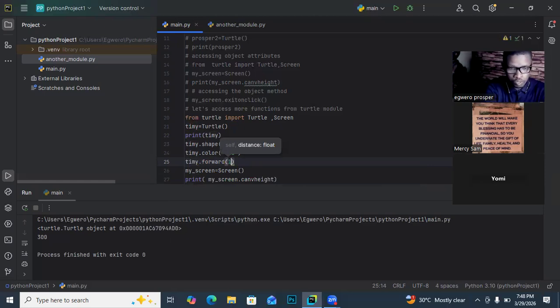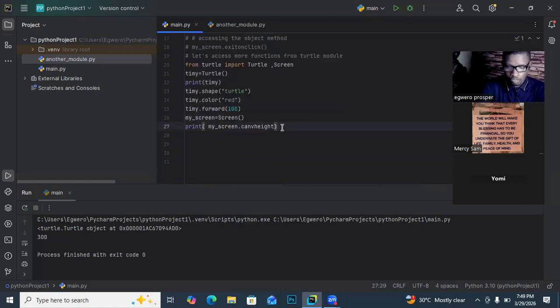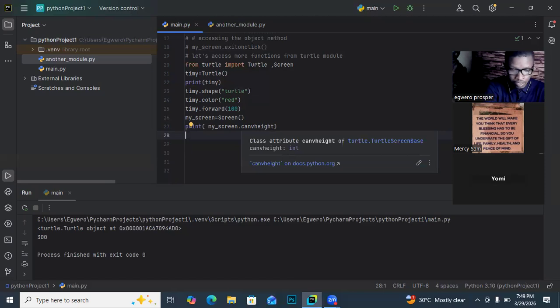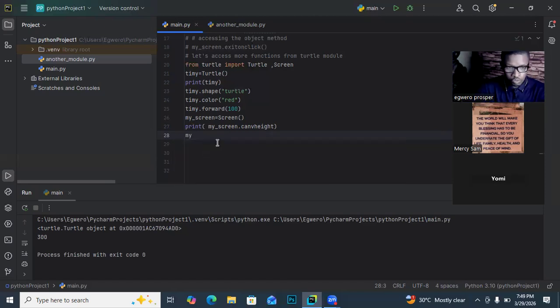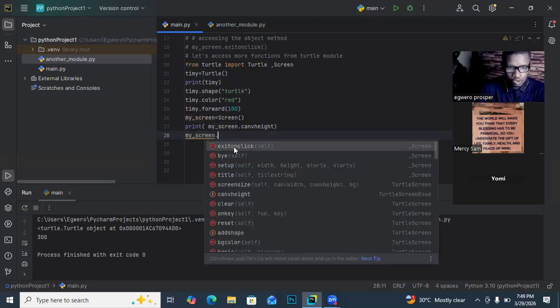Let me just put 100. I will explain the whole concept once I've gotten it working perfectly. The last thing I'm going to write is my screen, where we call the method now, dot exit on click.